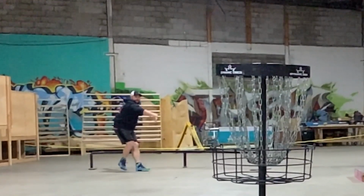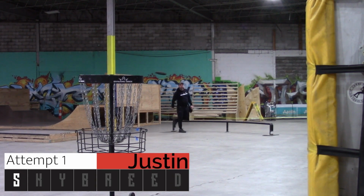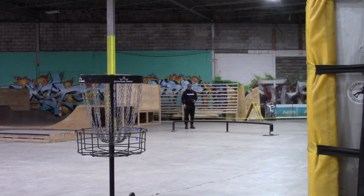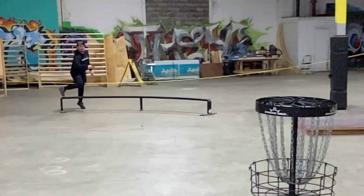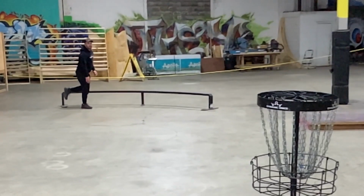Okay, now Justin's getting in position. Brosmer's a good putter. He sometimes does step putt, so this isn't all that strange, but I think he wants to move with his opposite foot. This is going to be a little weird. Let's see. All right. Measuring it. Thinking about shins. Now. Oh, good run. That is a good run. All right. Here he goes. Oh, good putt. All right. Very nice. Way to jump ahead.